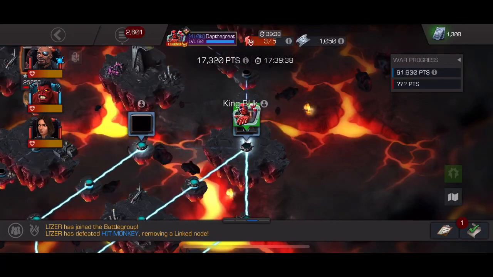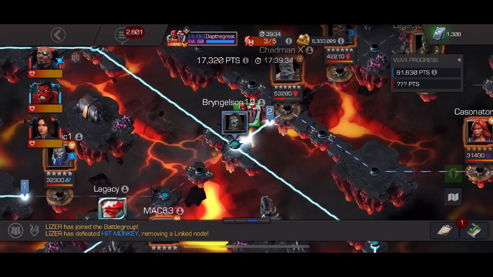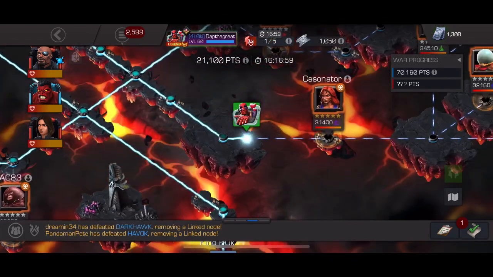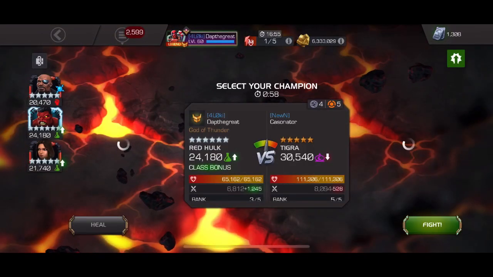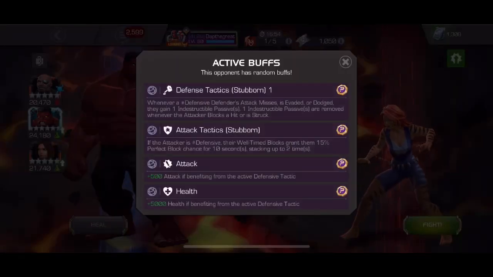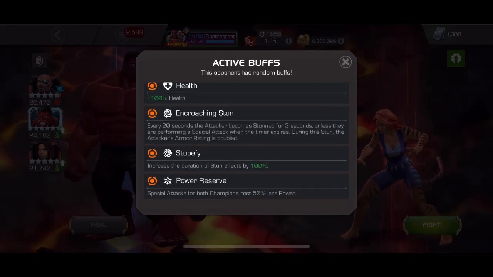Alright, so we're gonna move up here. We're gonna be on path 9 section 3 as well. But first, we have this Tigra, which if you've watched a few of my other videos, you realize that I really don't know how to fight Tigra. I thought maybe I'll just bring in Quake here. Again, I can't duel her.